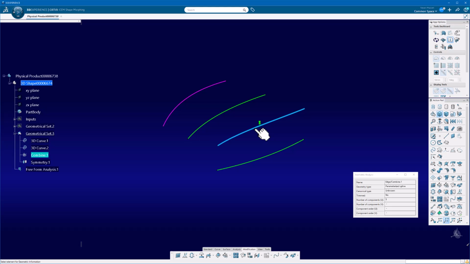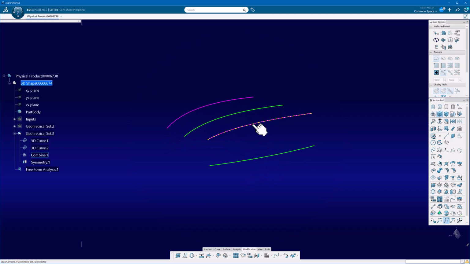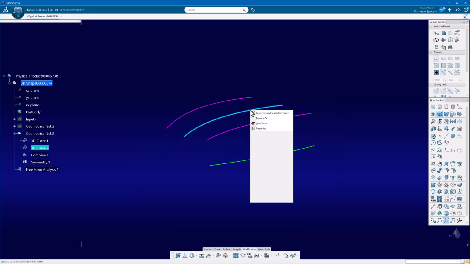If I look at the combine, we have several segments, but we don't know what the order is, because it's a parameterized spline, just the nature of the way CATIA does things. But we know already that this is a more complex curve than these two, because these two are driving that shape.